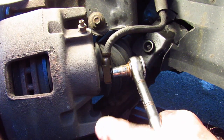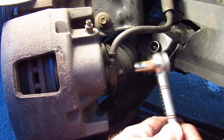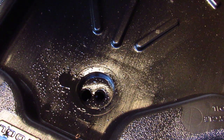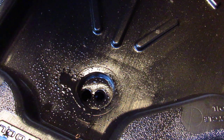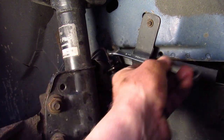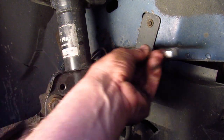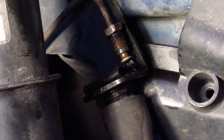This is 11 millimeters, and I got a socket on it, and that came free right away. At this point you can see brake fluid starting to drip into my drain pan, which I was clever enough to put under the car before I started. Now I just finished removing this fitting, and now the fitting on the hard line is all the way out of the rubber hose.